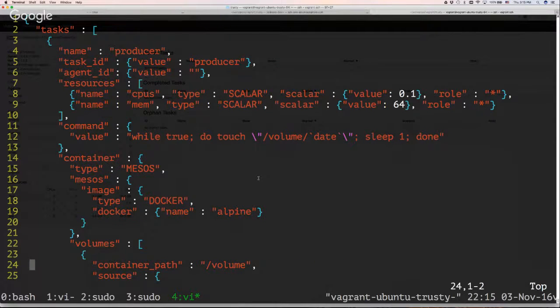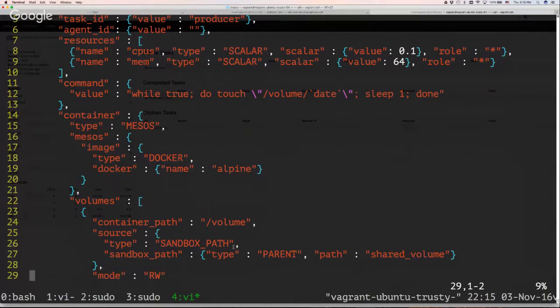It creates a volume in its parent container sandbox called share volume, and it's mounted inside the container at /volume. The image the container uses is Alpine, and it gets the current date, touches a file using the date as the name, and sleeps 1 second, and does that forever. So that's called producer.